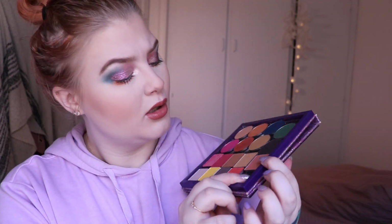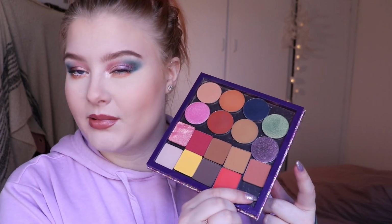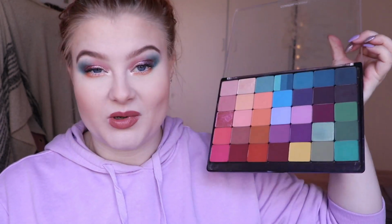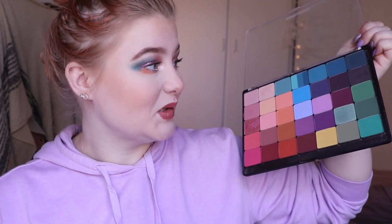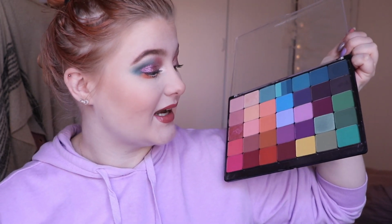It's not like a normal brown. It has a bit of pink, but also a little bit of orange, I feel like. So I'm really excited about all of these shades, and I cannot wait to use them more. I will do a swatching session with them. I don't know when. I have so many good things coming my way right now. So many beautiful shadows, Glaminatrix, Terra Moons, Lethal Cosmetics. Just a lot of beautiful shadows.